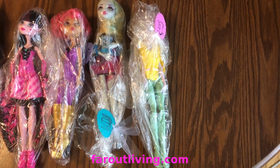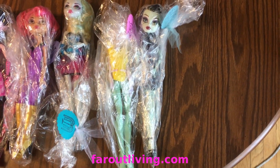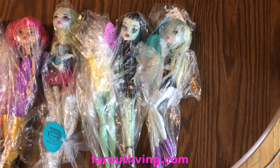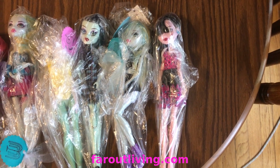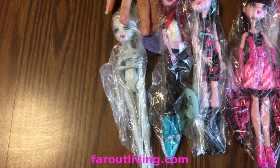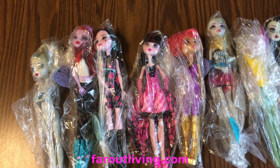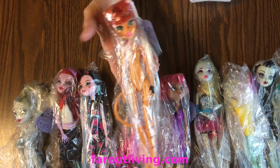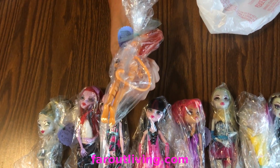And here is, oh, I just love these. I think they're just so funny cute. You know, they have these beautiful faces, and then they add fangs or something, which is just hilarious. Here's one that didn't have clothes. She was just $3.99, and then, you know, you get 15% off. And I love this lion tiger. Isn't she the cutest? And she was $3.99 because no clothes.